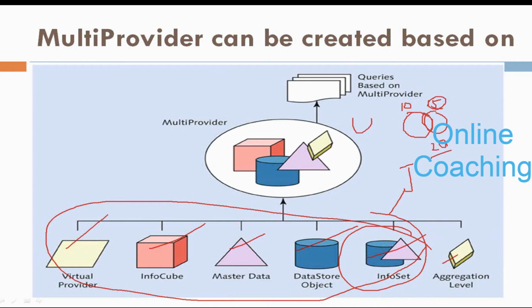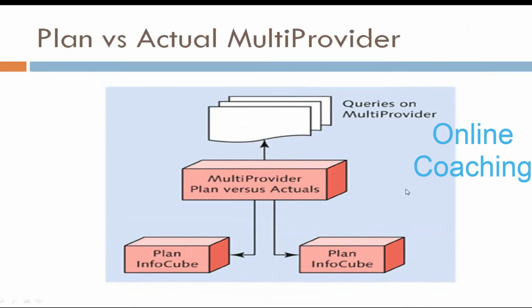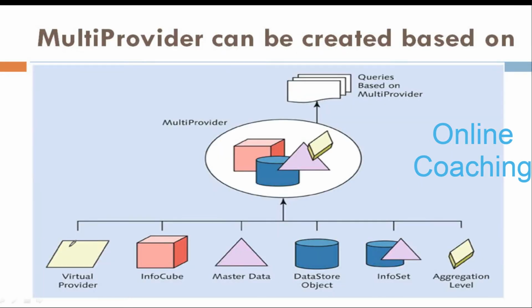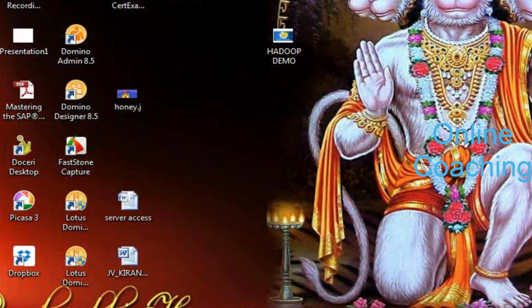Clear, Sureka? Yeah, Kiran, clear. Okay, so that's the difference. Fine, once you've done this one, we are done. So the next class is BEx. BEx is called Business Explorer. So in BEx, what can we do? Any idea? Reporting, Kiran. Reporting. What kind of reporting will we do? Where do you get the data for reporting?